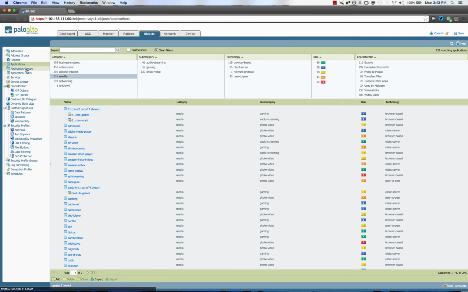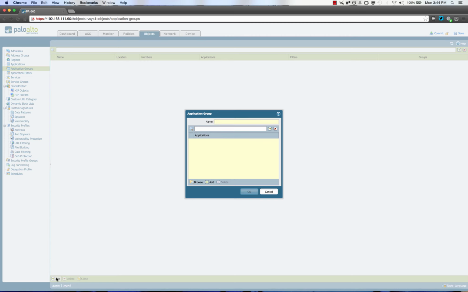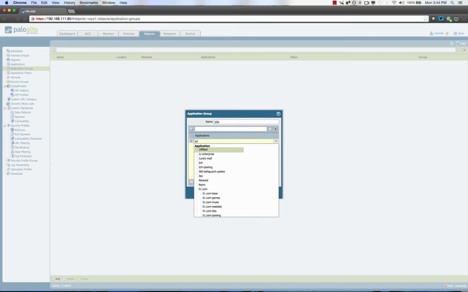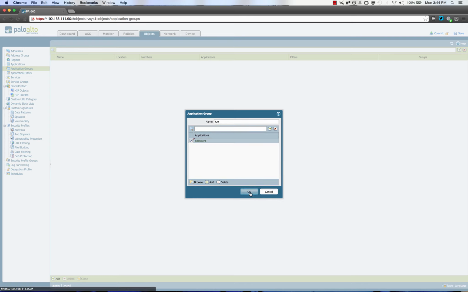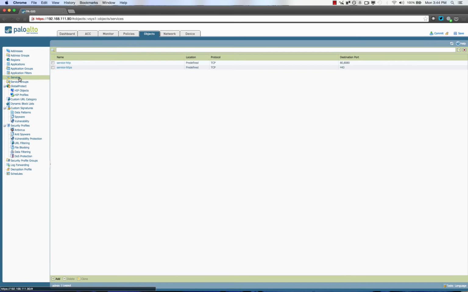And same thing with groups, we can make a group. So let's say maybe we want to make a P2P group, and we want to make a rule, allow P2P or allow BitTorrent or whatever. We can go in there and just start typing a couple of things. So there's BitTorrent, and then we can go on and on and add additional groups. And services, we can create custom services that we don't have with port numbers, group them together, and so on.